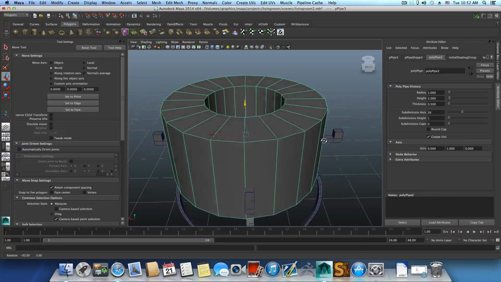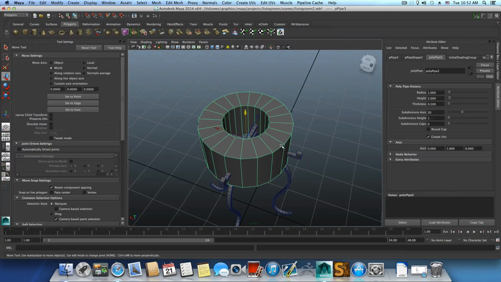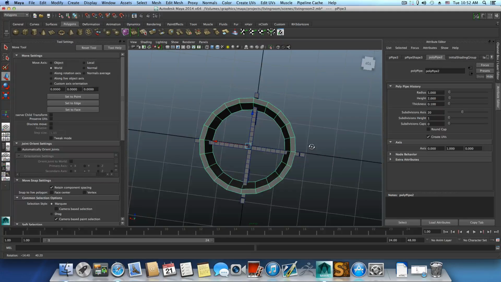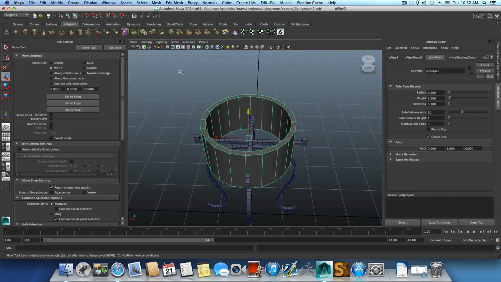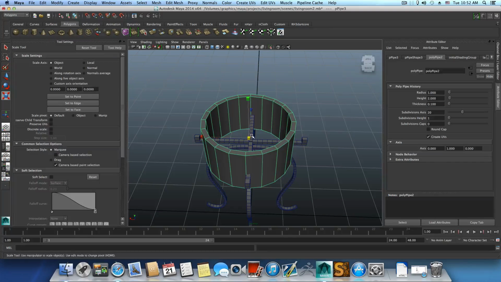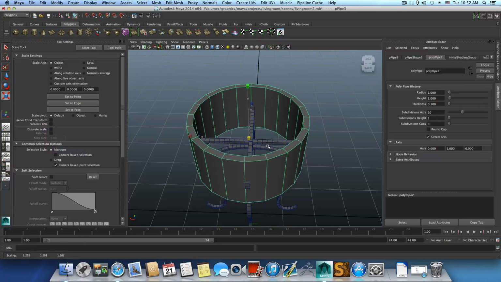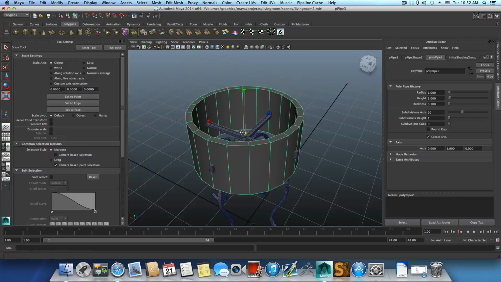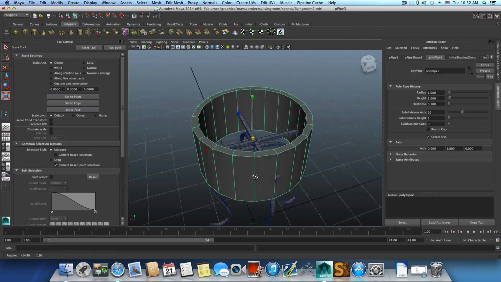Okay, it should be 20, but all we need to do first is change the thickness to 0.1 that way. Okay, and scale it a little bit more that way, maybe less, just so we can see those peeking out.